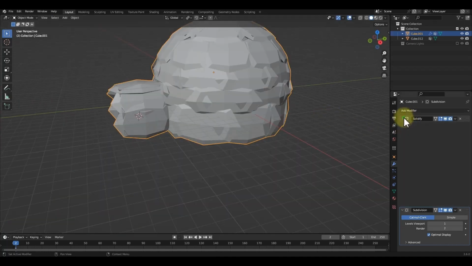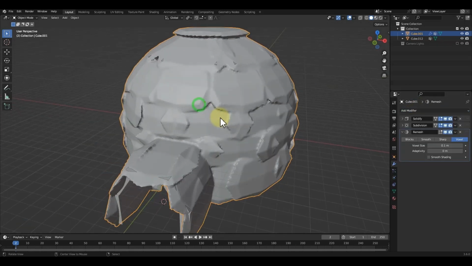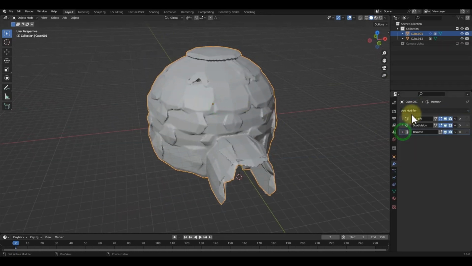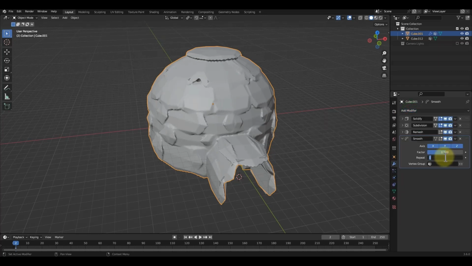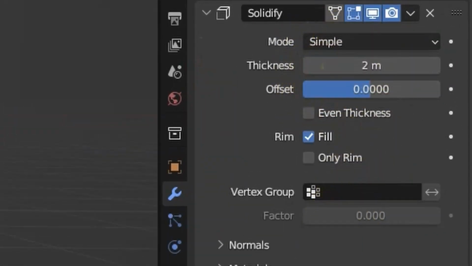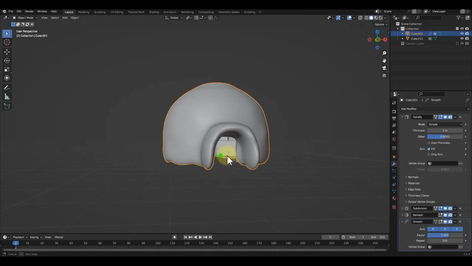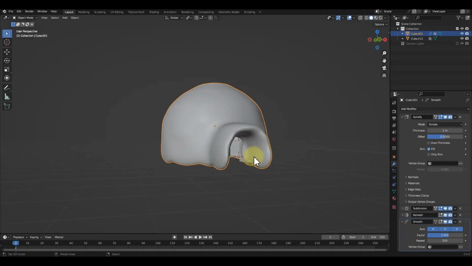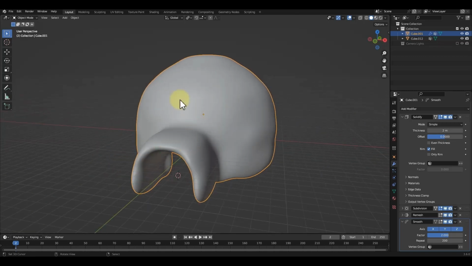Now go to the modifiers and add a remesh modifier. It is a little bit like this. We don't want that. So we go to modifiers and add a smooth modifier. Make it maybe 50 or 100 iterations. I end up with these numbers in Solidify and these numbers in the smooth modifier. And I make a little bit of adjustment in the entry bricks to make them buried underneath this layer. And that now should do it with the snow house.